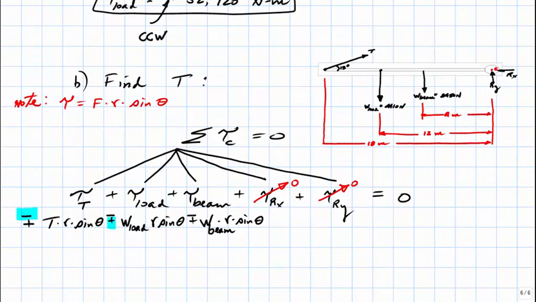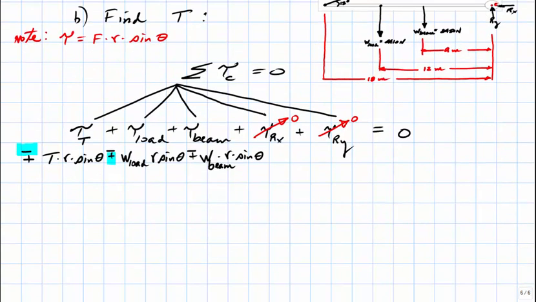The beam itself has a weight. Here's the weight. And just like the load, if the weight of the beam was the only force present, it would tend to pull the beam in this direction, and the beam would rotate in this direction, which of course is a counterclockwise rotation. And we noted that a counterclockwise rotation is considered to be positive. And so we'll choose a positive sign in front of the torque for the beam.